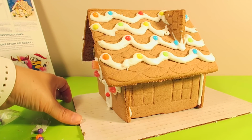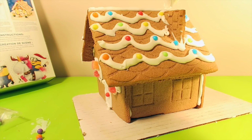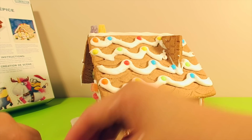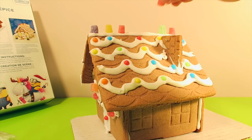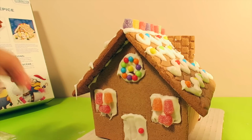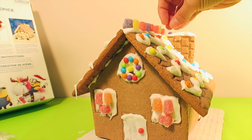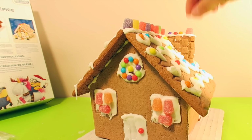Okay. Right here, we're gonna add some icing. See that? Perfect. Right on the top. And we're gonna add the rest of these little gummy candies right here. Like this. Adorable. How cool is that? You know, I think we need some more icing on this roof, just on the chimney here. We'll put some more candy up here. Awesome. Oh, how cute is that?